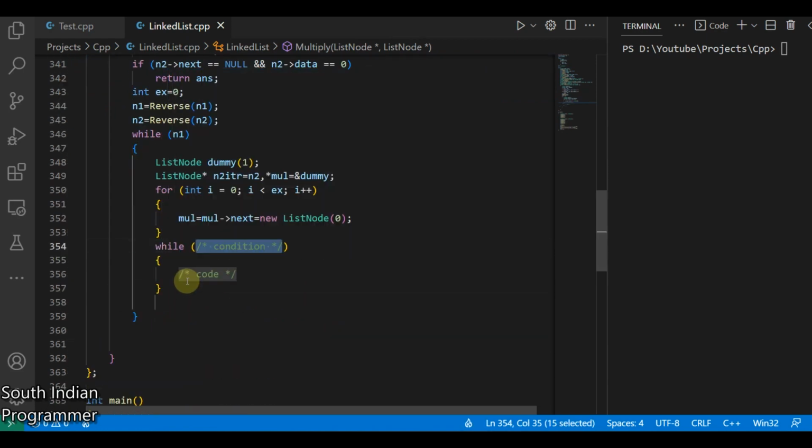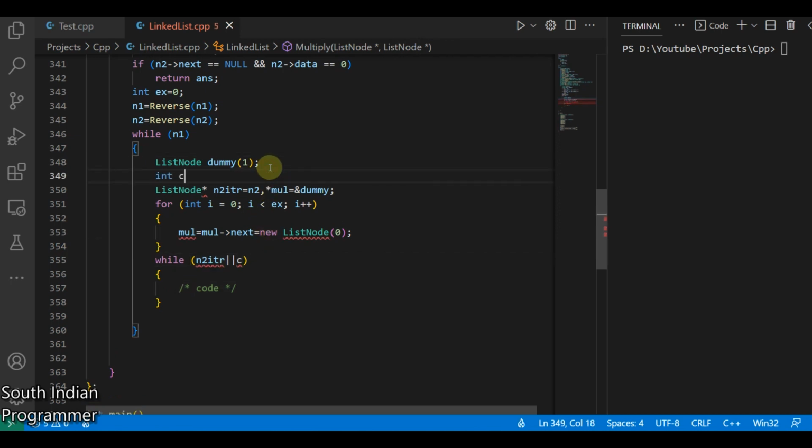and I have to continue my iteration while n2 holds some values or carry is there. So here you can declare one more variable as int c equals 0.